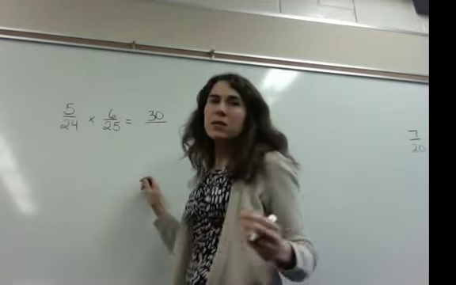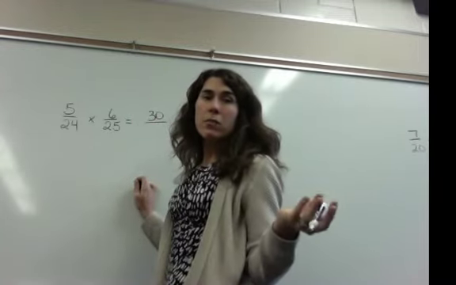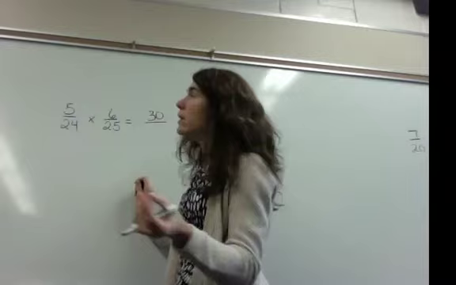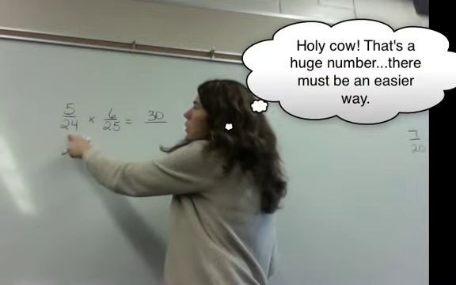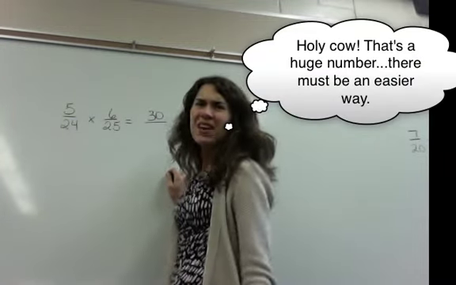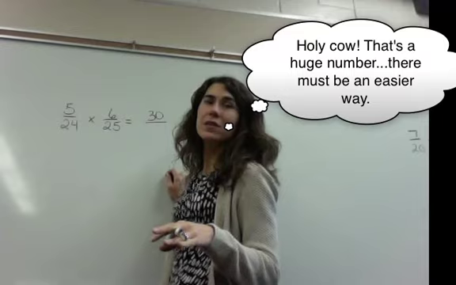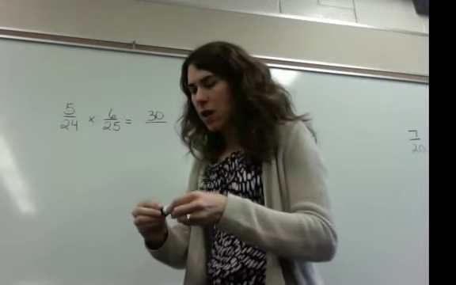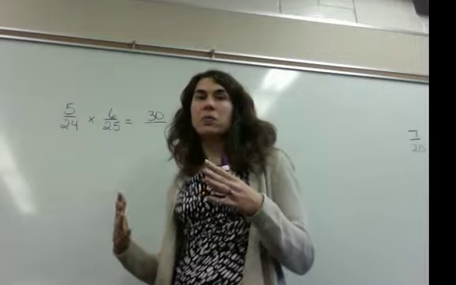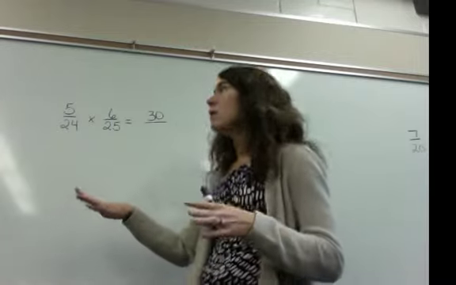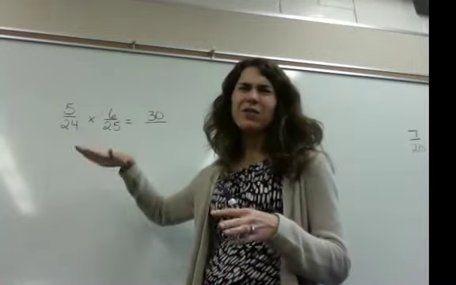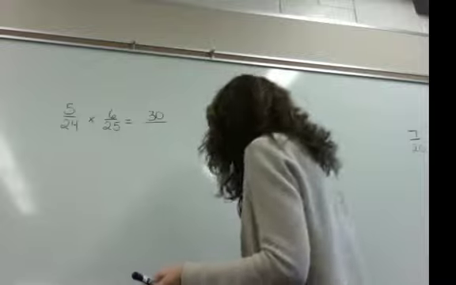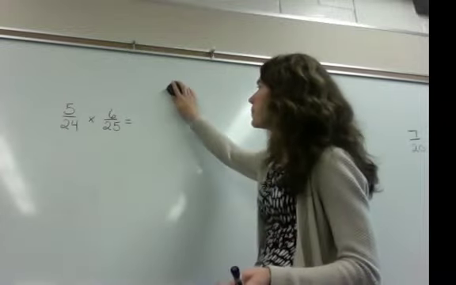And now step 2 is all about multiplying the denominators. So looking here, ooh, I have 24 times 25. I don't know about you, but that seems really, really big. I'm going to go back a step and show you how sometimes you can simplify even before you start multiplying so you don't have to deal with such big numbers. So let me just erase this a minute.